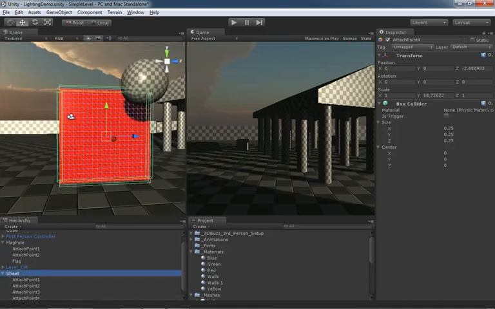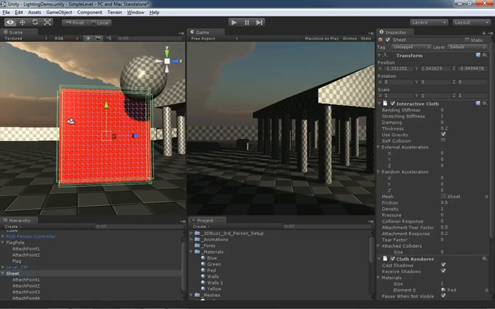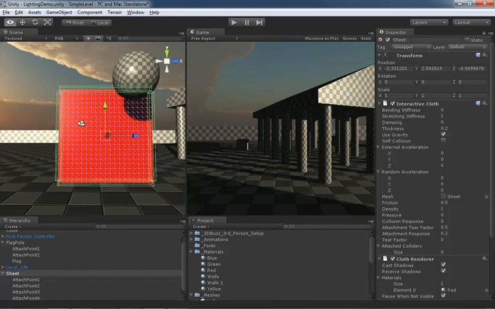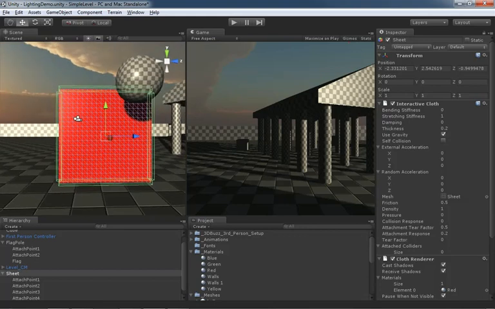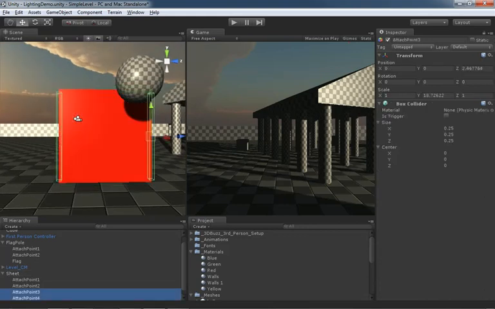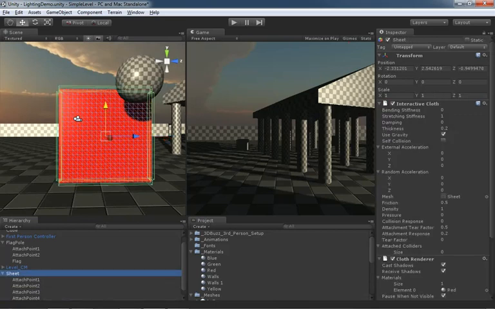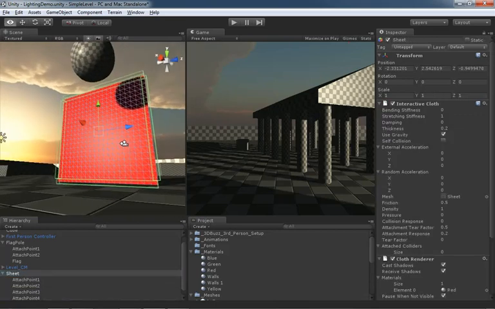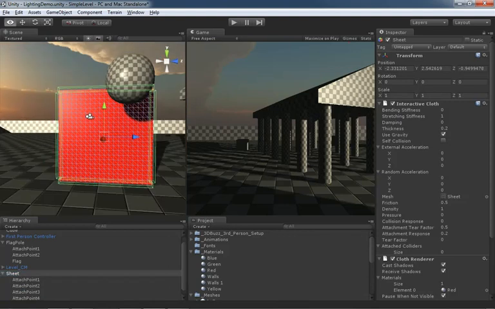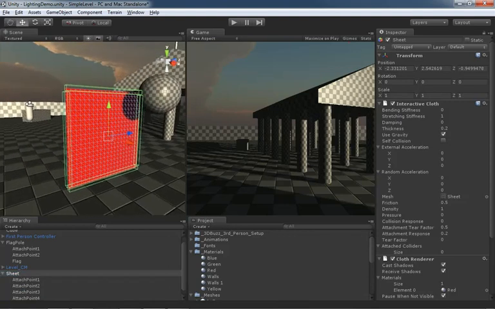So now if I select the sheet, it should be constrained on all sides. But 3 and 4 look a little bit low, so I'm going to move them up just a tad. So now everything should be constrained, and no vertices are being controlled by any 2 objects.